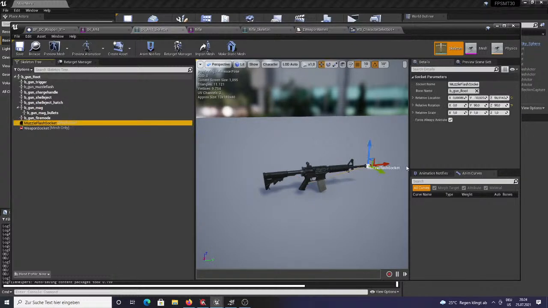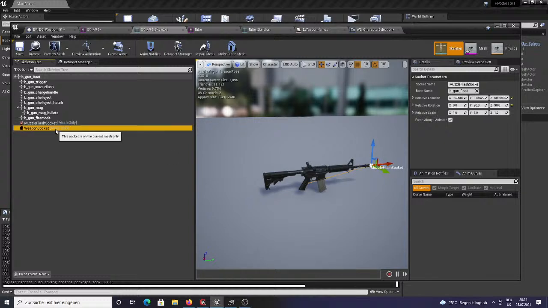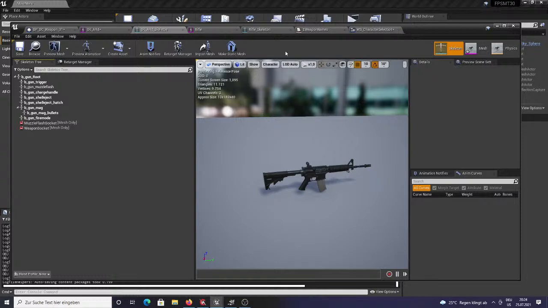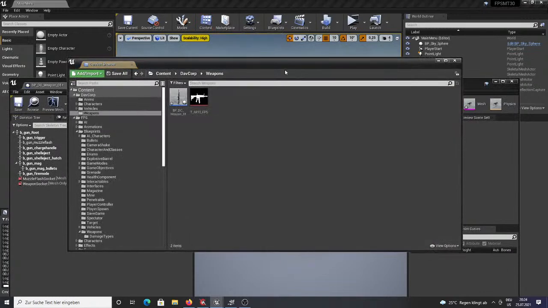And then you can click on the socket and move it to the correct position. It was in the wrong position, so I'll just modify that. Let's see if that does anything, putting it back there. I doubt it.